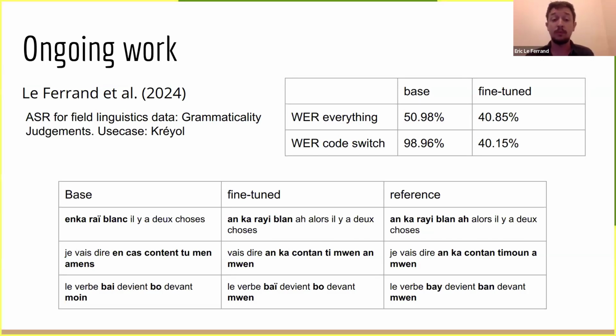The system in French performed well enough because it is trained with a huge amount of data to transcribe French, so it will get the French, but of course it's going to miss all the segments in Creole. Fine-tuning the model with, again, only 20 minutes of speech, we see that the general word error rate decreases by 10%, and more than half of the segments that are pronounced in Creole are going to be properly transcribed.